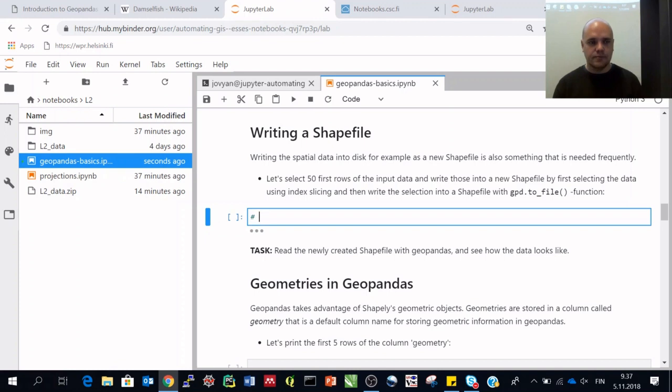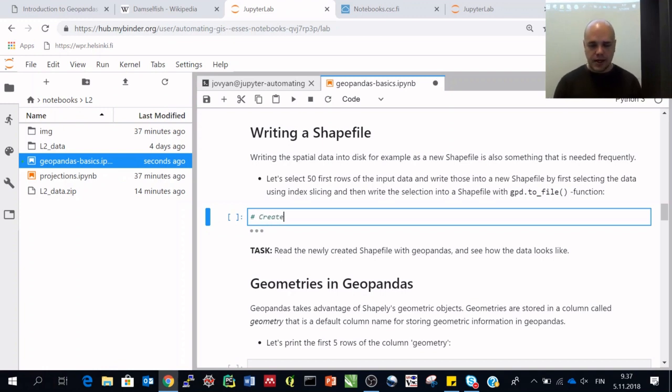As we have done with Pandas, the first thing you need to do is specify the output file path. So what is the file name and the path where you want to save your data.